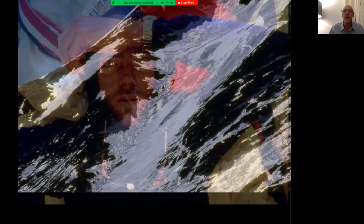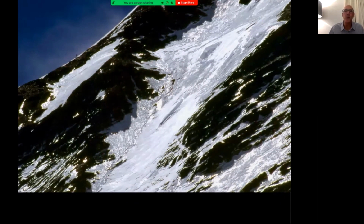I had a route that the first time I was there to solo it that hadn't been done before, this immense couloir that led up the left-hand side of the North Face and then broke out onto the North Ridge. And a little bit like the Kangshung Face, I thought this will provide a way to do some fun and exciting climbing down low. Early in the season, it was just a bit icy, as you can see. And you can just, on the far left-hand side, you can just see one little person on the North Ridge. It kind of gives you a sense of the scale. I always feel quite small on Everest.